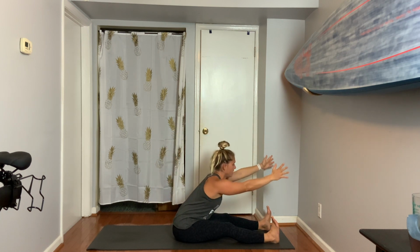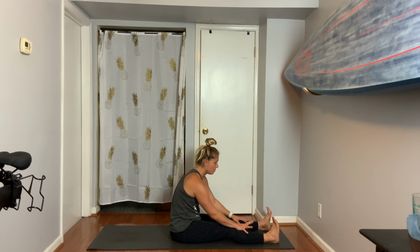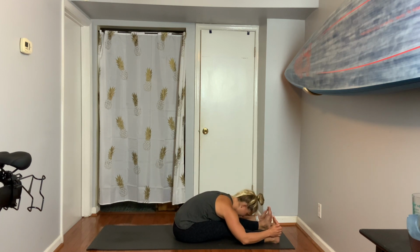Come forward, and then when you're ready, maybe you can find your pinky toes. If you can't, don't just stay here, this is not comfortable. Put your hands down, okay? If you can grab them, lengthen, and then bow forward. Really try to reach your chest long in front of you as you ground your tailbone down, toes to sky. Good, breathing in and out. And then on your next breath, carefully come up.